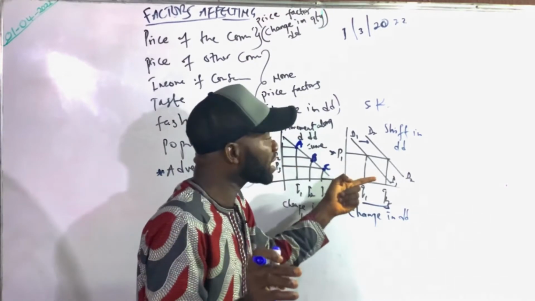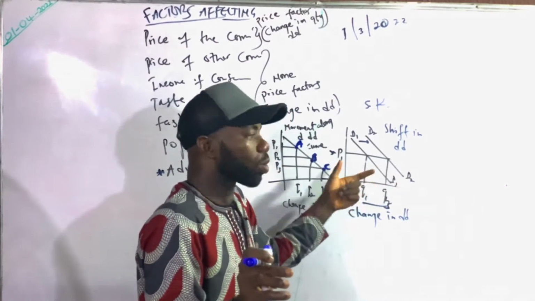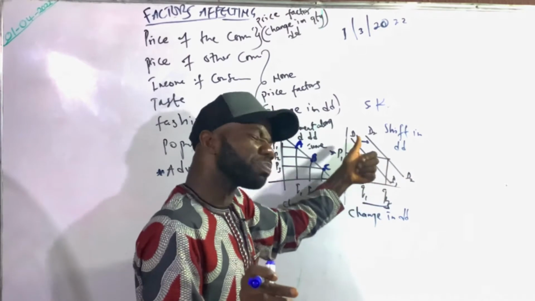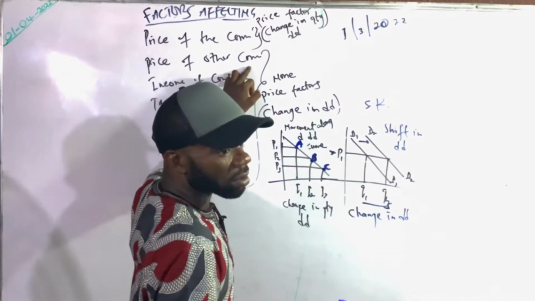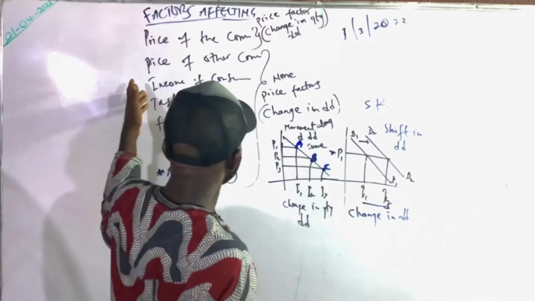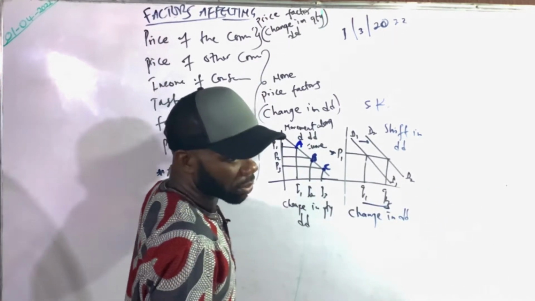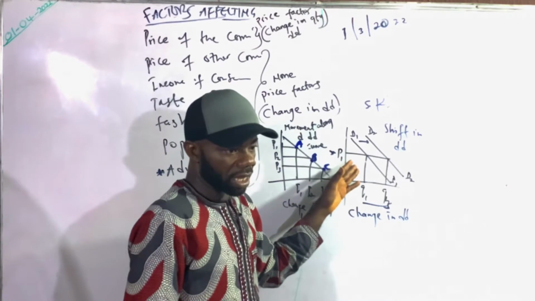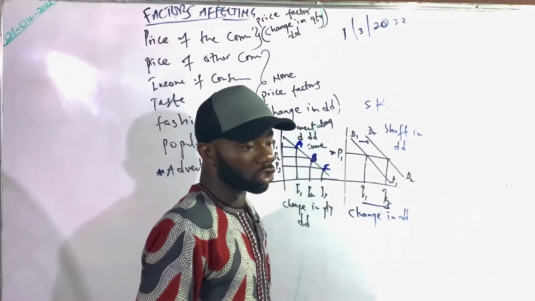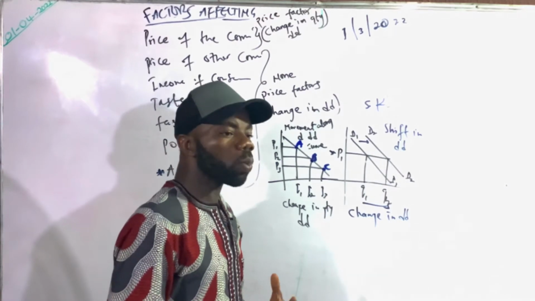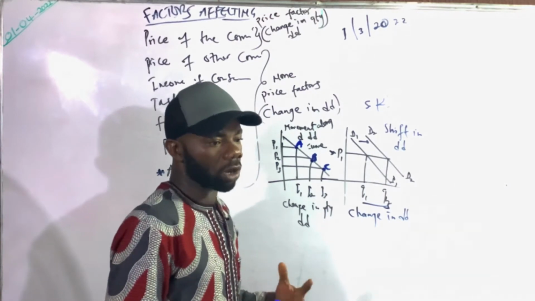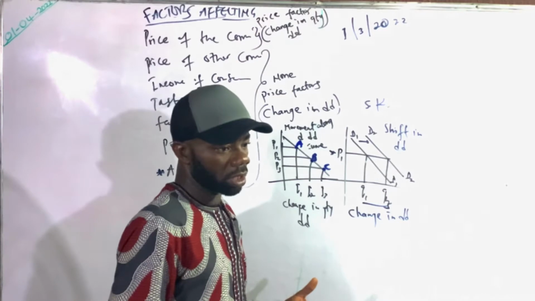So the reason why the demand or quantity demanded is changing here is not because the price has changed. It is because of what? The price of other what? Commodity. Looking at income of the consumer, for example, is still a determinant here. Because when you have, as a consumer, when the amount of money you earn increases, you will want to buy more of a particular commodity that you love to consume. Do you understand?